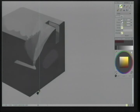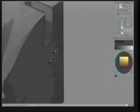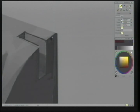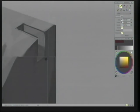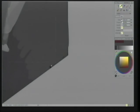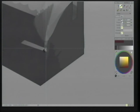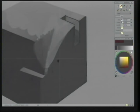So that's what happens when you're painting. You just have to test your colors out. Okay, that's a little better. Now we're seeing that same kind of pulling-up lip effect. So it's just a matter of applying it to everything. If you apply the same color to everything, what happens? It flattens out. Flat is when there's no contrast. You're purposely getting rid of the contrast that doesn't belong there. Oh, isn't that better? Now you can see here, the shape is wrong. So let's fix that shape up. There. Okay, there we go. And that looks about right now.